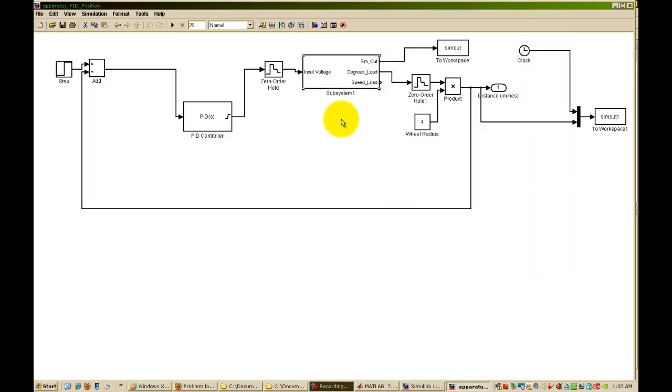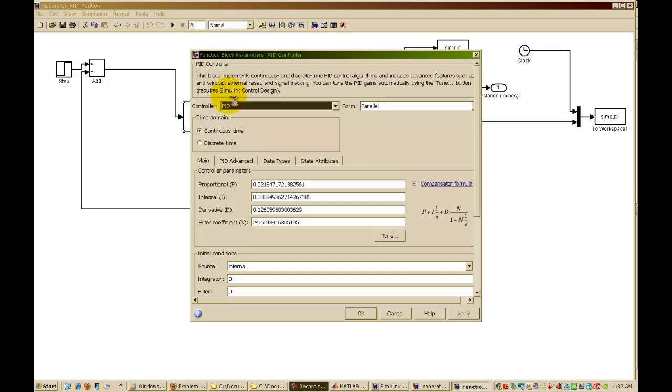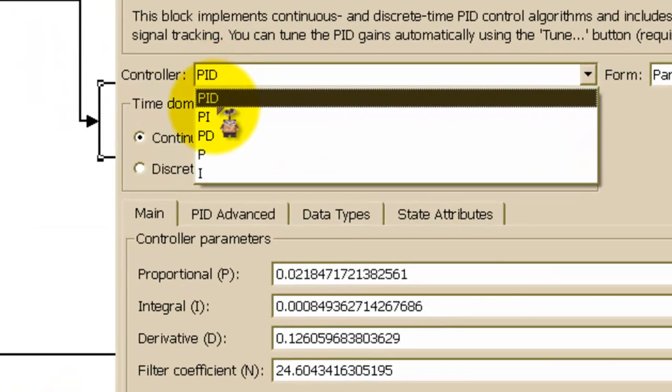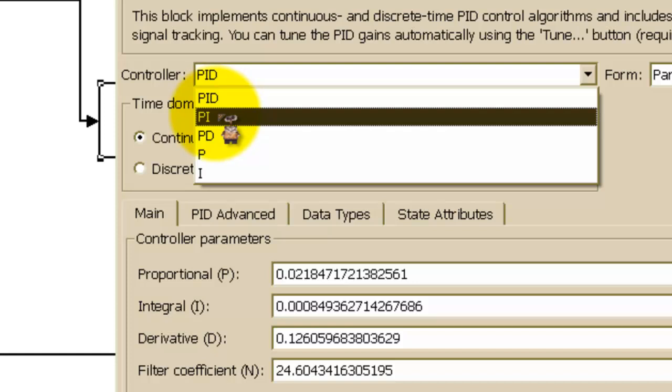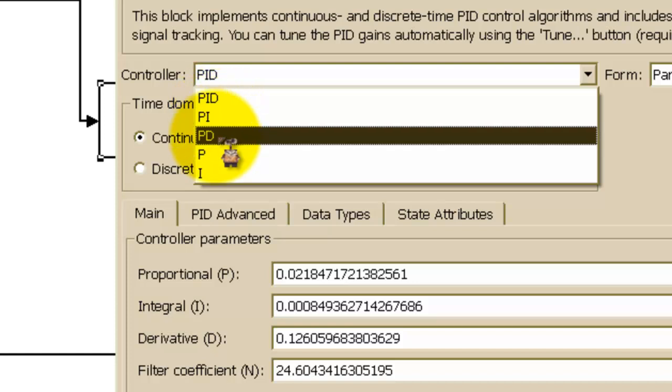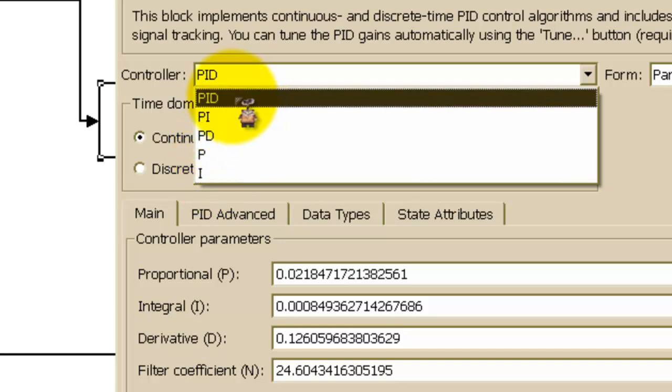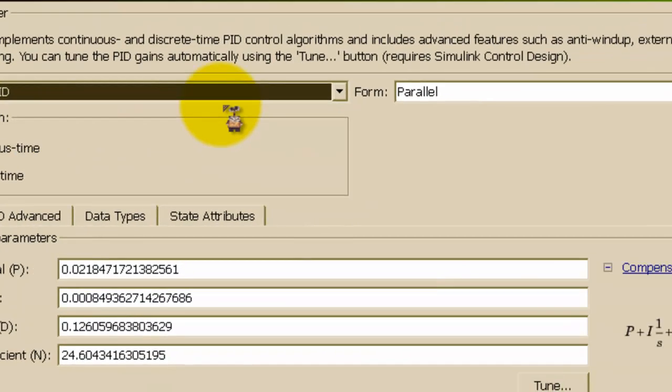So I'm going to leave this as is and hit OK. Now what we're going to do is jump into the PID controller. Double click on that, and what will open up is this PID controller function block. I'm going to show you what you're looking at and how to set this up. For the controller, this represents the type of controller that this block should mimic, and you have the full gamut of options. You have a PID controller, a proportional integral controller, a proportional derivative controller, simply proportional, or just an integral controller. For this tutorial, I'm going to show you how to tune a PID controller, and if you can tune a PID controller, you can tune any one of these.